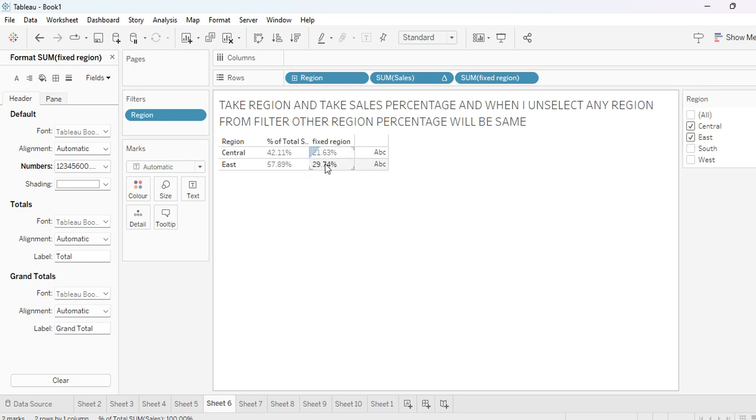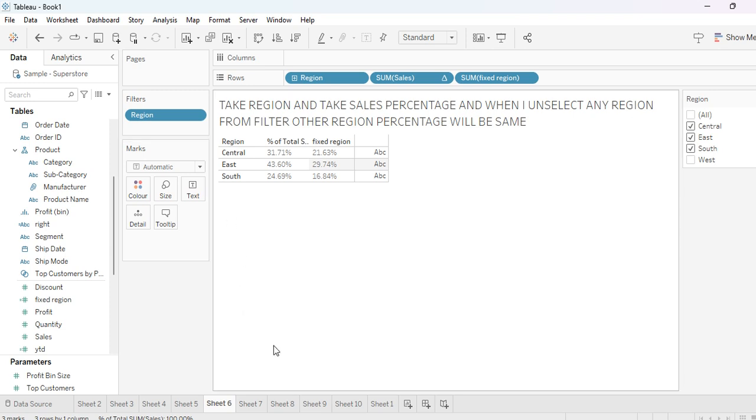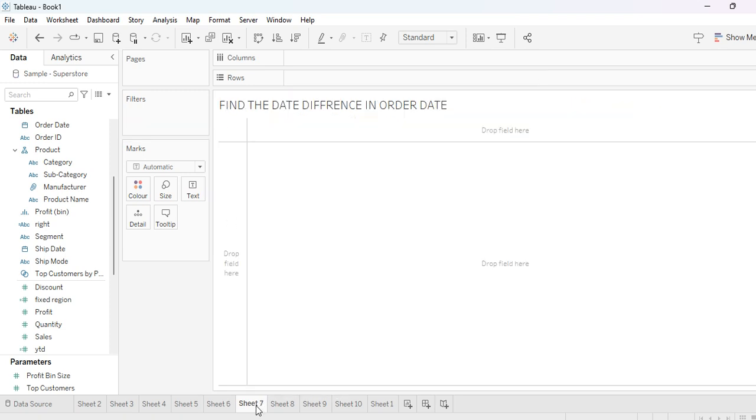So 21 and 29 is fixed, but it is divided in these two regions. If I select South and if I select West, as you can see, now it will remain the same. But when I unselect West, the first one changes, while the one in which we have used the fixed LOD calculation field does not change. So this is the scenario the interviewer asks.